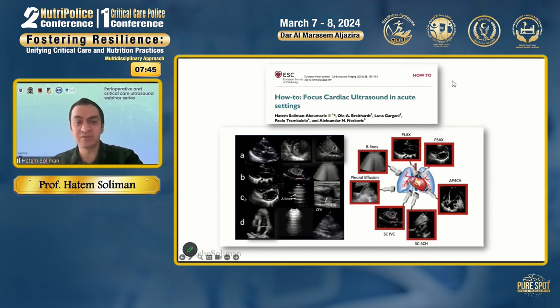Combining echocardiography with lung ultrasound enhances assessment of hemodynamic instability at the bedside. Four different types of shock: Panel A — septic shock with vasoplegia, hyperdynamic left ventricle, a vegetation in the mitral valve, and a big lung consolidation. Panel B — cardiogenic shock with severely impaired ventricles, dilated IVC, and B lines in the lungs. Panel C — obstructive shock with D-shaped left ventricle due to RV pressure overload, A lines in the lungs, and a clot in the common femoral vein. Panel D — hypovolemic shock with small hypercontractile ventricles, A lines, and a small IVC.